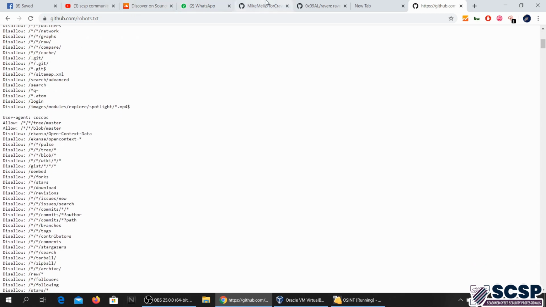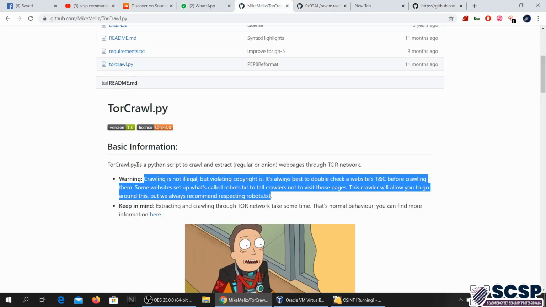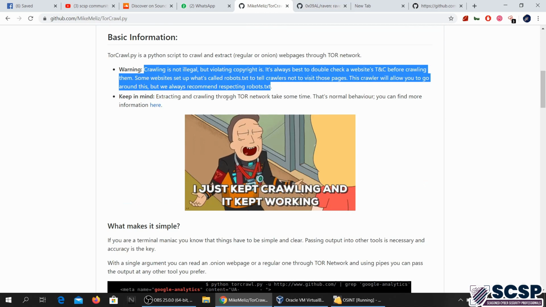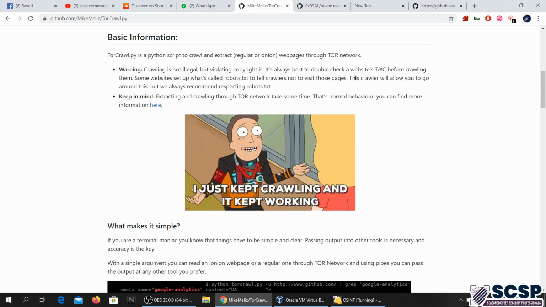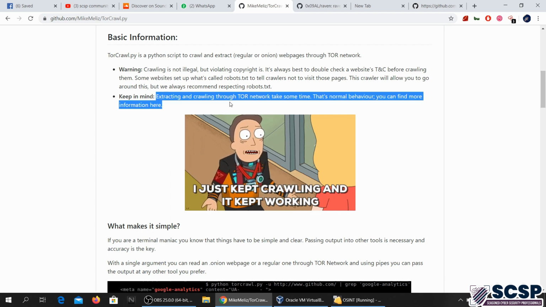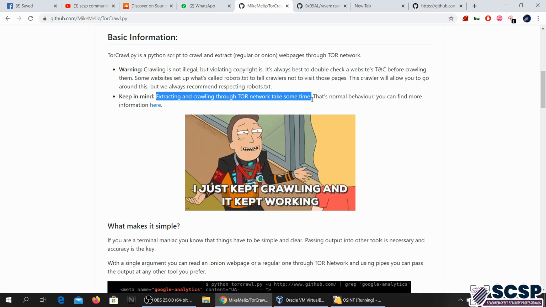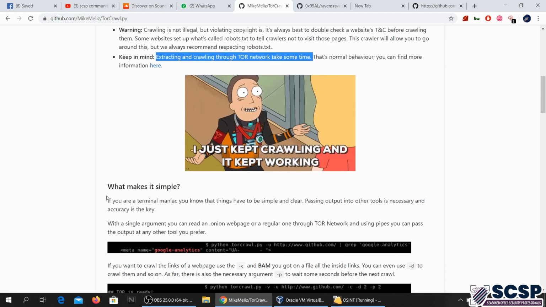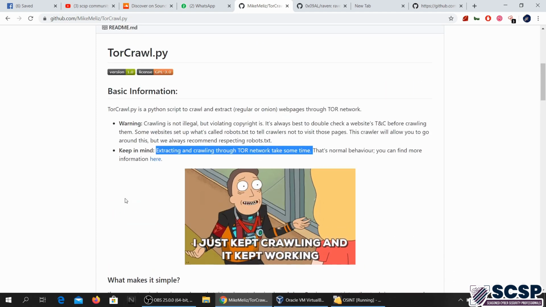And that's what this tool does, it bypasses that. So be sure whatever you're doing is within the legal bounds, is what the author of this tool is saying, right? And it does take some time because it's a chain of proxies, so of course the tool takes some time to complete the whole scan.